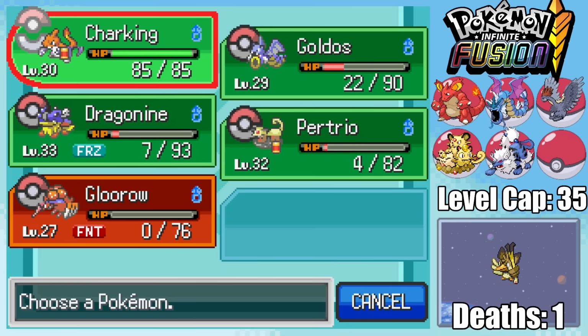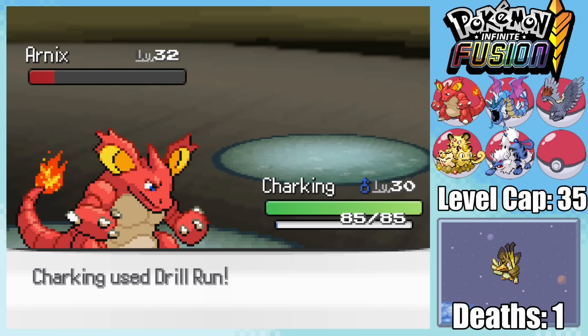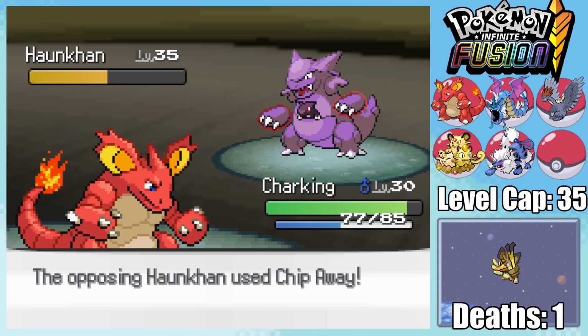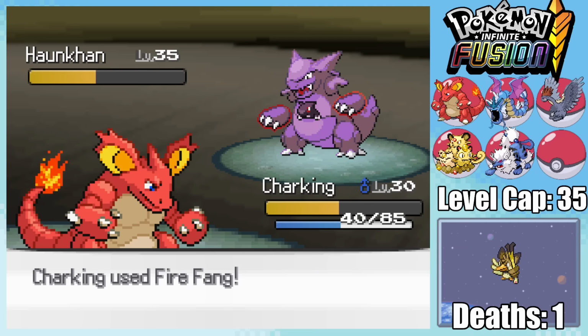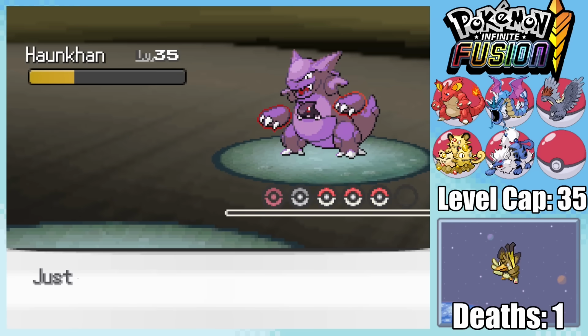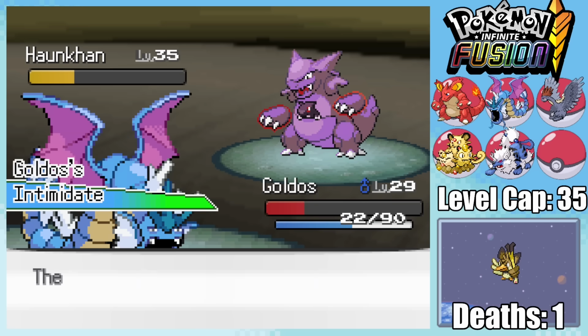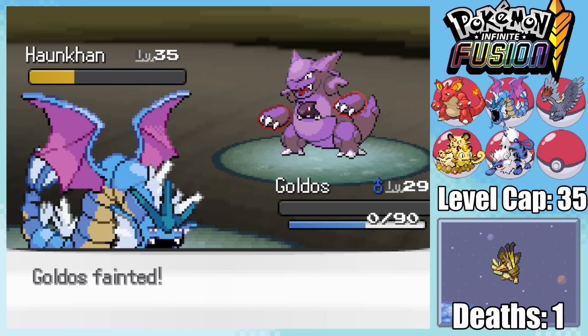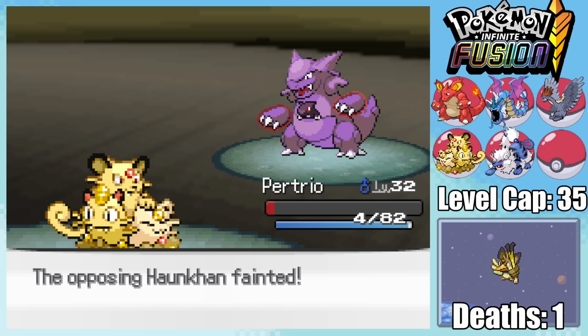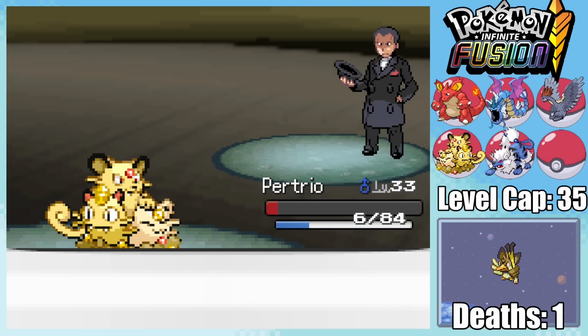And my team is looking pretty grim, except for Charking, everybody's in the red and Dragonine's frozen. With at least one Pokemon at full health, we can take out Arnix with a Drill Run, only leaving Hon-Chan. However, Chip Away does a lot more damage than I was expecting, and Fire Fang isn't even a 2-hit KO if we could outspeed. This means our only shot is to outspeed with Pertrio, but it's not going to survive the switch-in, so unfortunately, we have to swap in Goldos first to take a hit. And while this does mean we can win the fight, it came at the cost of 40% of our team.